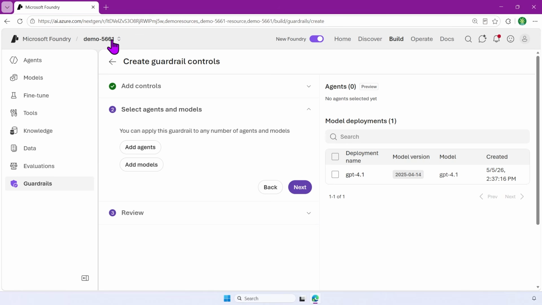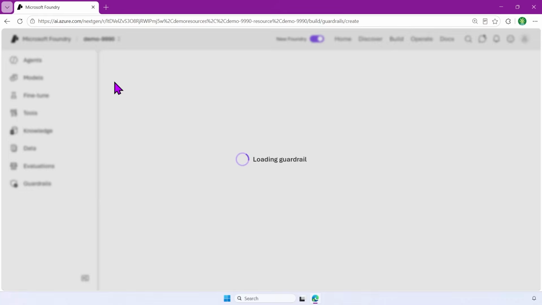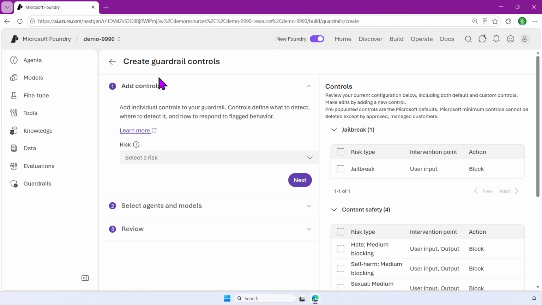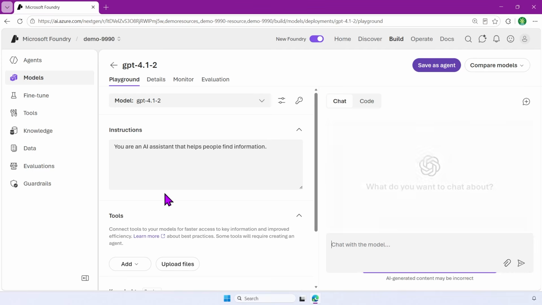So what I have done in advance is we have done the same thing over here in another system inside of another project. We've got a couple of models here that we will compare. I have our 4.12. This is 4.1 number 2 is in there.